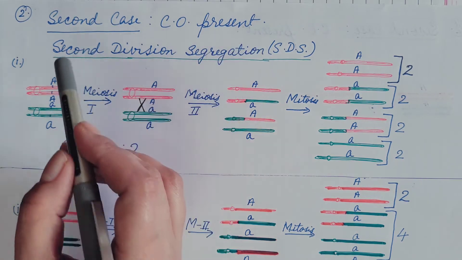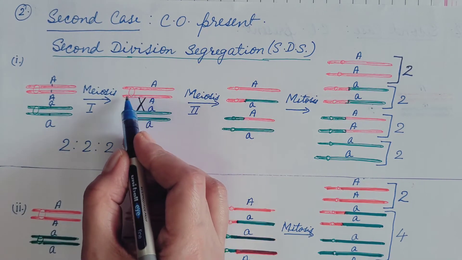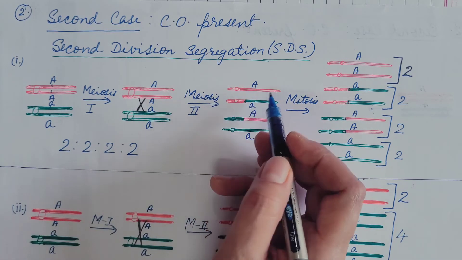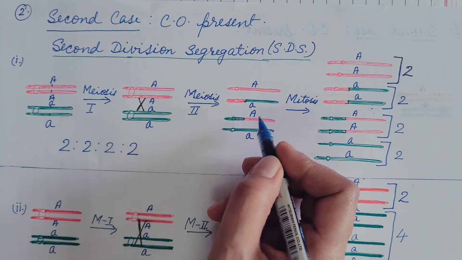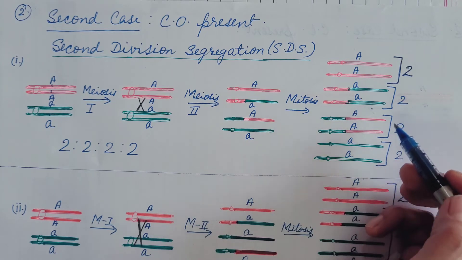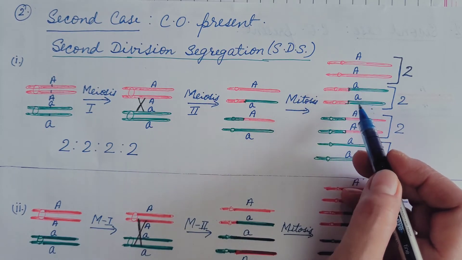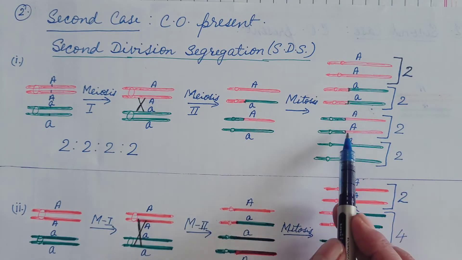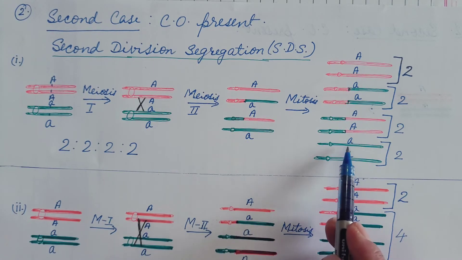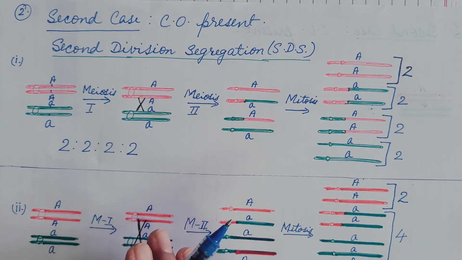In the second case, crossing over is present. There are two possibilities depending upon which two chromatids the crossing over takes place between. In the first possibility, crossing over takes place between two specific chromatids; this part is exchanged with that part. After meiosis II, they segregate and we get four haploid cells containing A, a, A, and a respectively. After mitosis, eight haploid cells are produced linearly arranged as octad, present as: two haploid cells containing A (crossover type), two containing a (crossover type), two containing A (non-crossover type), and two containing a (non-crossover type). The ratio is 2:2:2:2, which is a deviation from the 4:4 ratio seen in first division segregation.